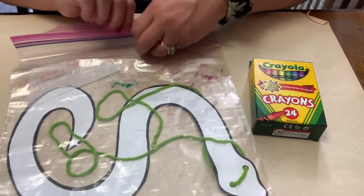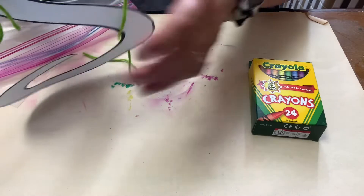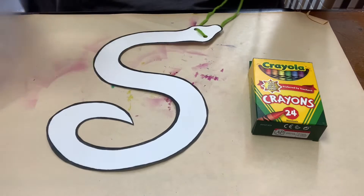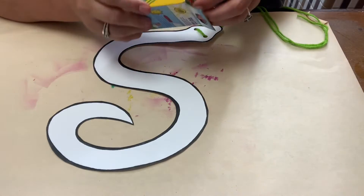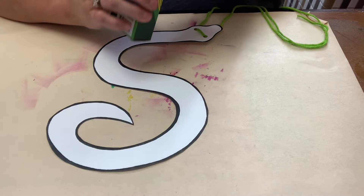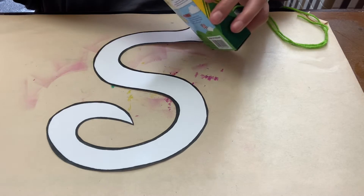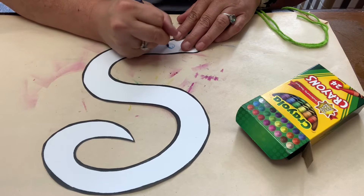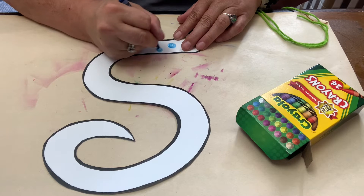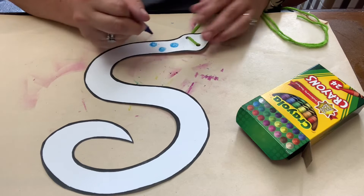We're going to make ourselves some silly animal tails. Your Pop the Go kit is just a tail and it's got some yarn on it so that you can tie it around your waist. All you need is markers or crayons — I'm using crayons. You can use colored pencils or even paint this if you really want to. I'm just going to make a silly tail any way I want, and I want some dots on mine, so I'm going to make some polka dots.